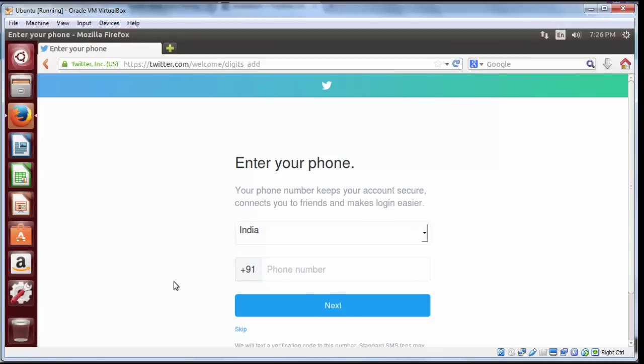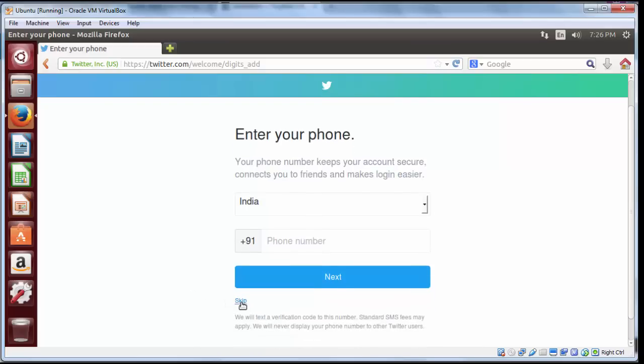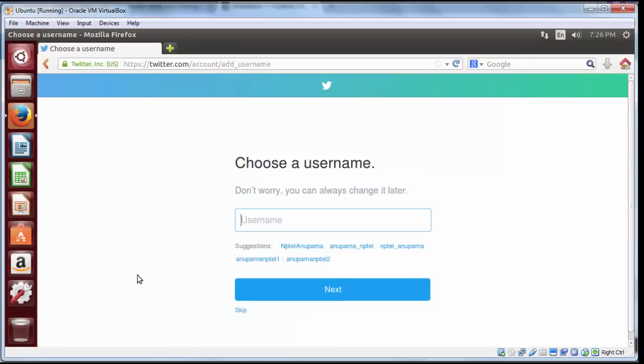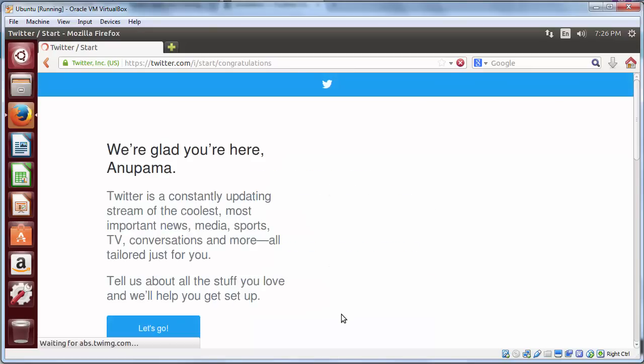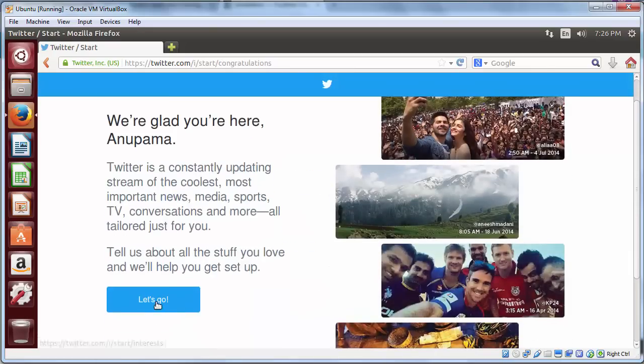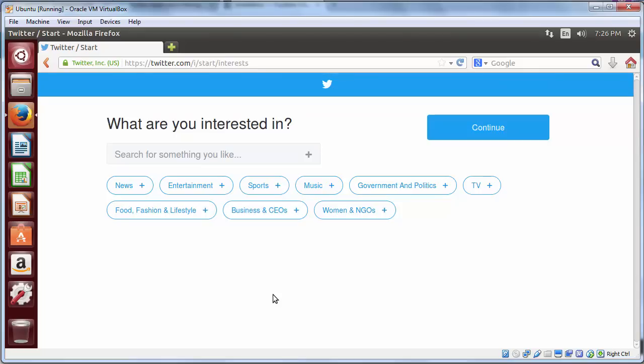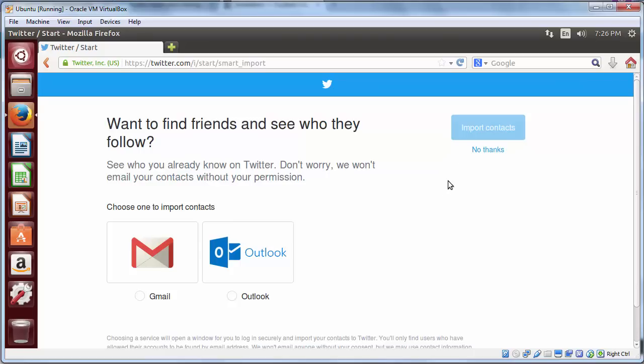You may skip entering your phone number in the next step. Choose a username which will be your unique identity on Twitter. And then click Next. Now you can skip through rest of the steps to quickly create your Twitter account. Do not export your contacts from your existing email address for now and click on No Thanks.